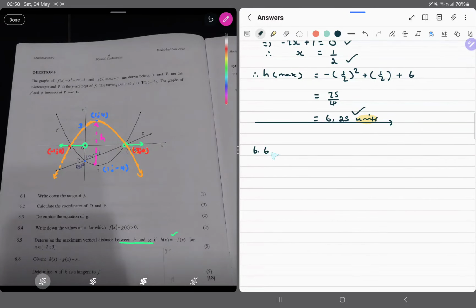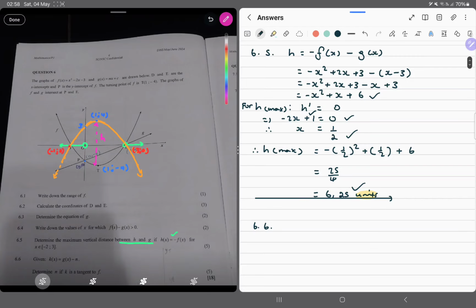So 6,25 it says, and can you see a half is already satisfying the fact that this is between 3 and minus 2. So that is very good, because outside it could be a lot greater. But now within this given domain, that's what matters here. So it's very interesting. I did not even pay attention to that. Anyway, that's fine. Let's go on, guys. We have a lot of work to do.